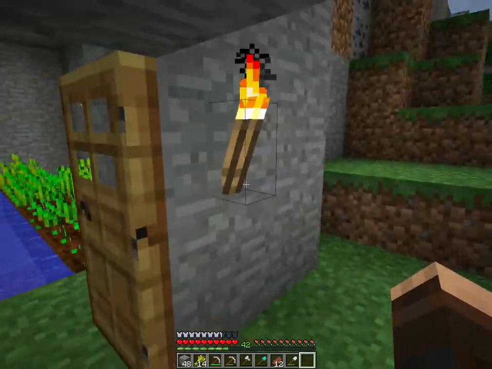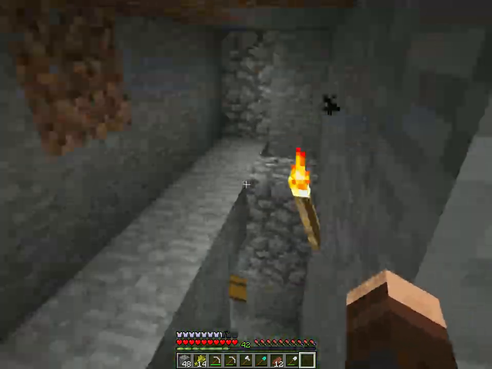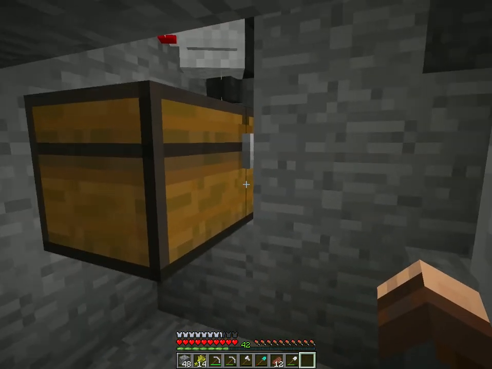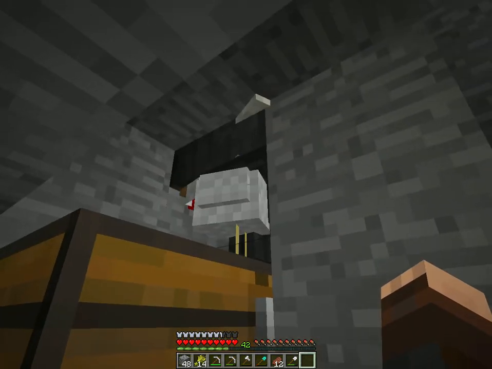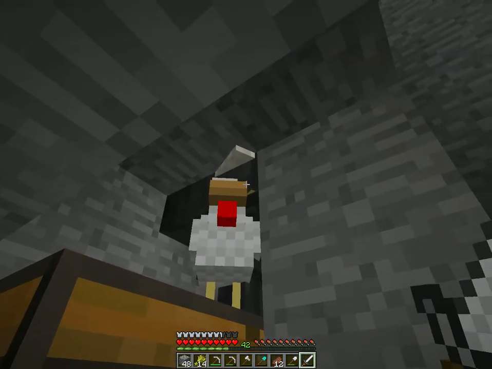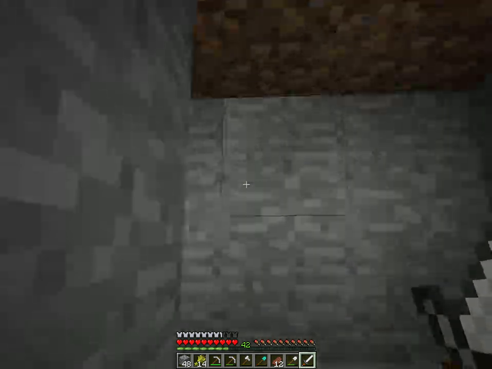So let's see real quick the chicken farm. See how many eggs we've gotten. That's pretty decent. That's a fair amount. And you can see I put another chest there so we never had to worry about overflowing. And hey buddy, how are you doing? Okay, I guess he's inside the hopper. That makes sense. There's a bunch in there.